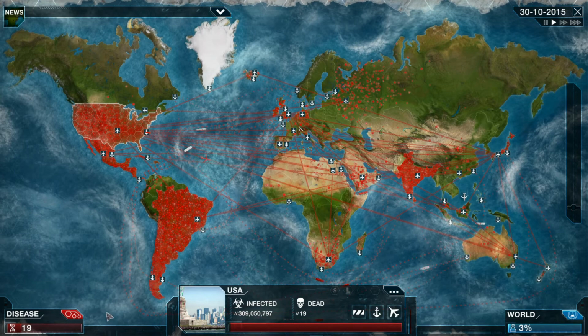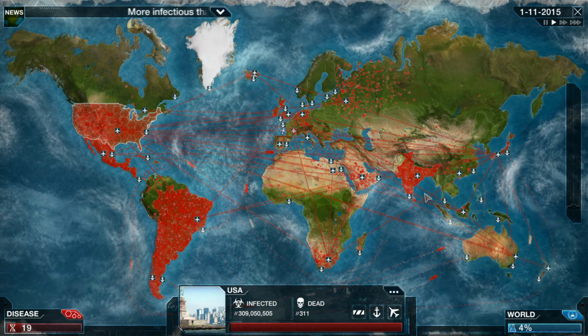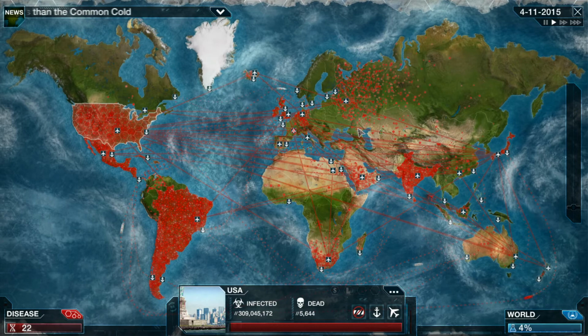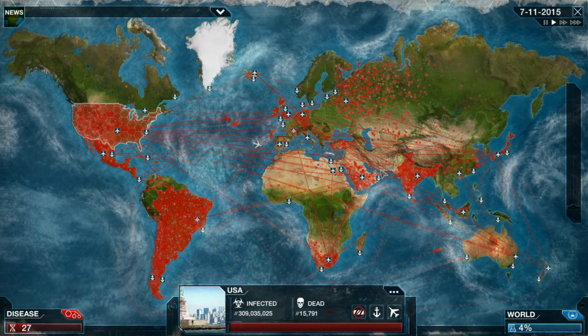First death in Central America. All right, the first death from Cruzitis has been confirmed in Central America. Bad luck or the beginning of something terrible? Let's categorize that under bad luck for now. All right. Man, this is going crazy. All right, we've got 12,000 dead. France shuts down the airports. Okay. France has become the first country to try to limit the spread of Cruzitis by limiting access into and out of the country. Time will tell if this will work. Well, let's hope it doesn't work, for my sake.